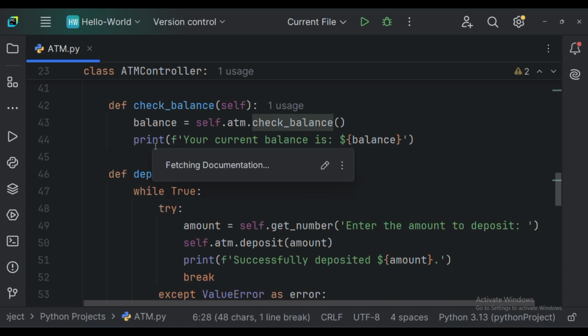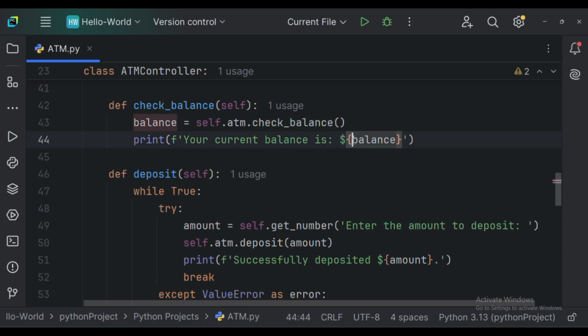Then it's going to print the current balance that is inside your account. That is why I'm using the formatted string, I say the current balance, and we take the dollar sign directly, so it's going to display the amount in dollars, because that's my currency. So if your currency is not dollars, you can just change it and put your currency there, because my currency is dollars, so I'm going to keep it as that.